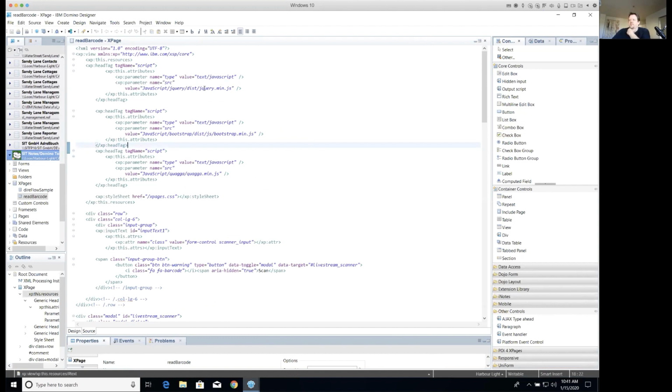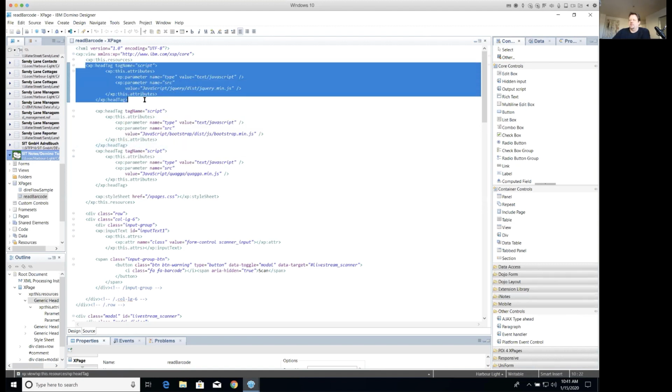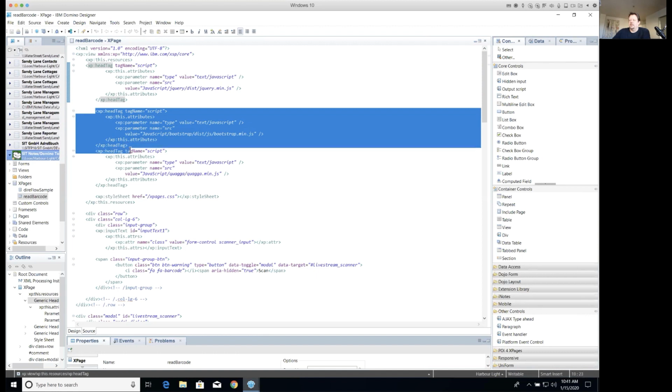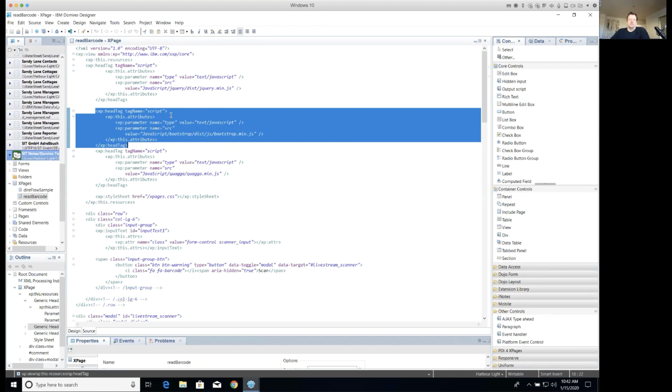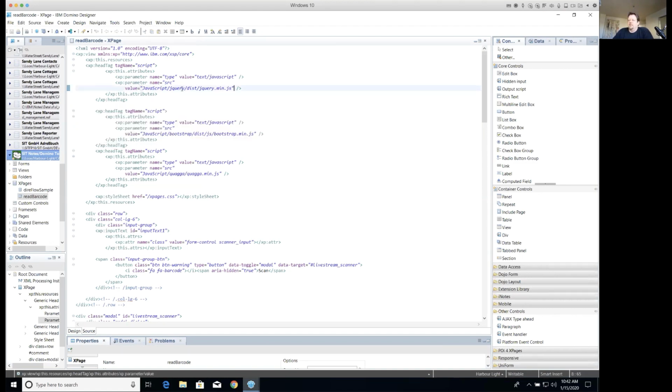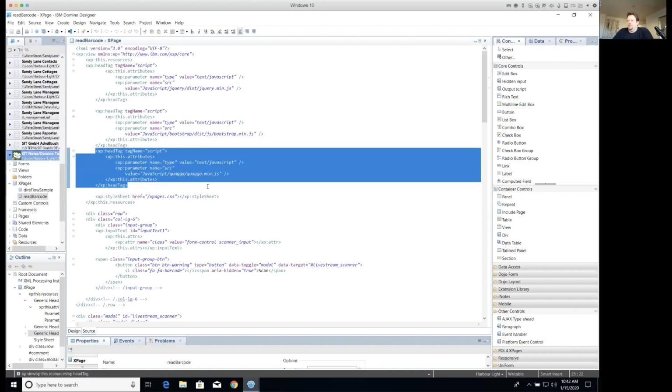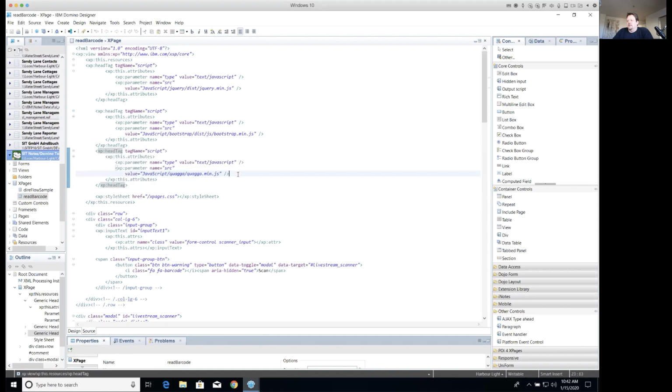And if you're familiar with XPages, you know the notion of handling jQuery and Bootstrap: you load them as a head tag in your XPage, so they won't collide with the Dojo parts that are loading from the XPage itself. These are the three libraries that I have in my space. This is jQuery and Bootstrap for the layouting, and this here is Quagga itself. So you can see that one here. This is that part as well.